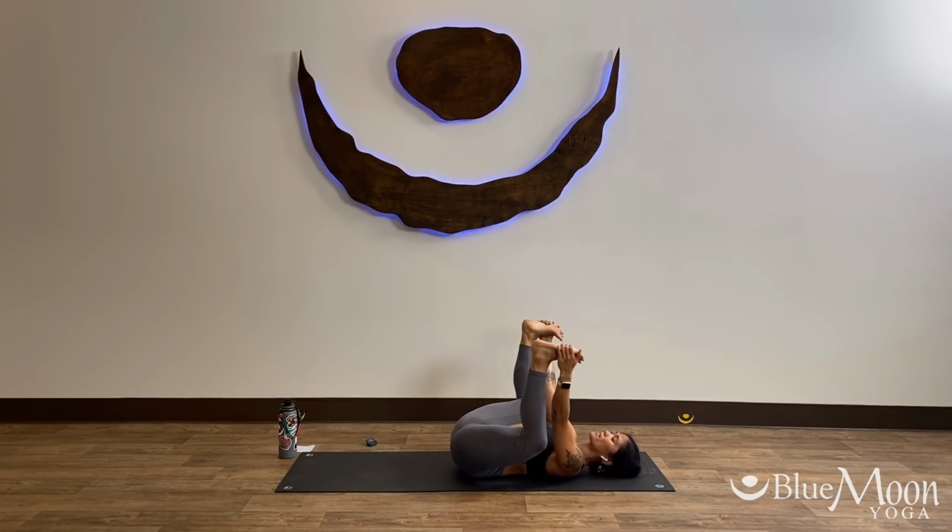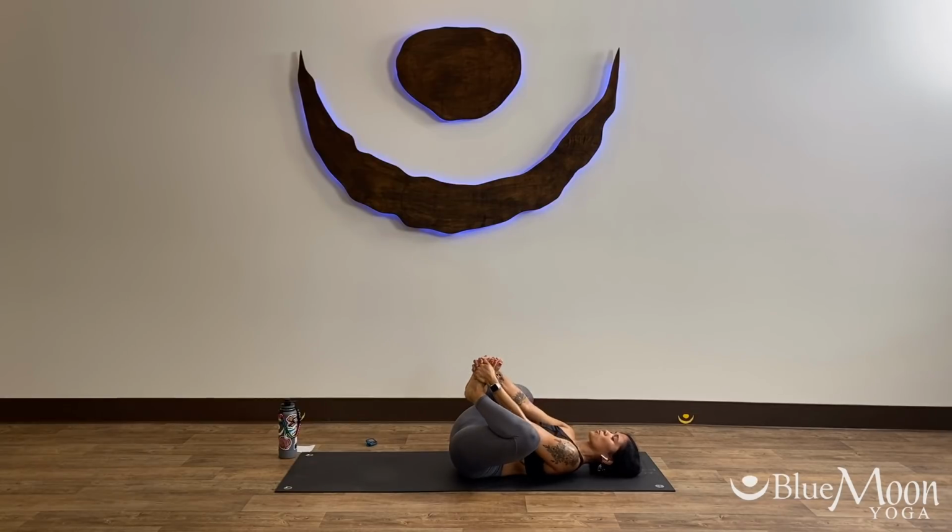Before you go into your savasana, you're going to press the soles of your feet together. Drive your heels in towards your pelvis. Take your knees farther apart. One more little exercise to open up your inner thighs, your hips.